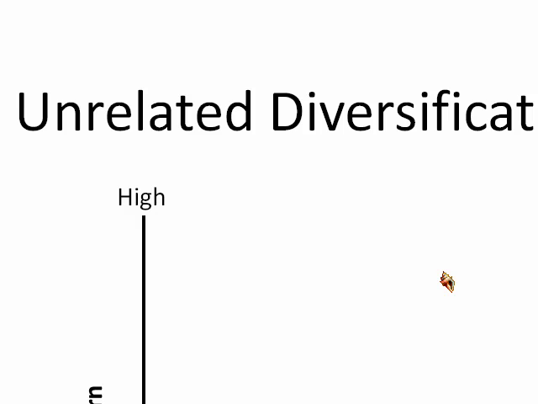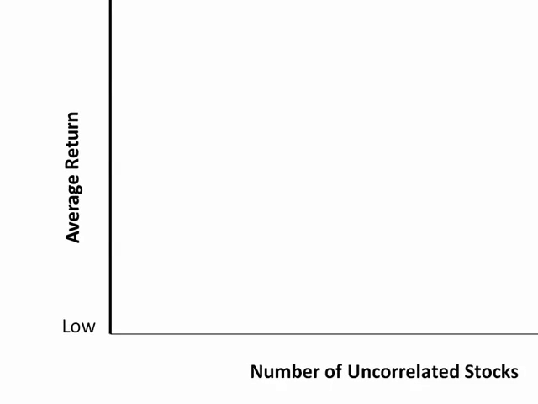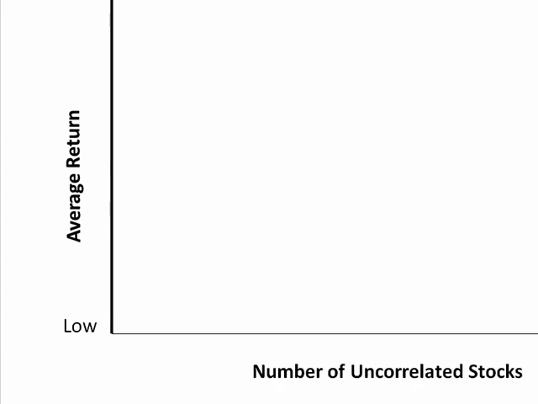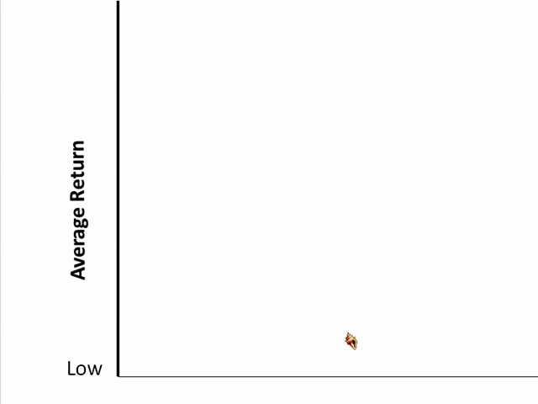Now, we switch gears quite a bit when we talk about unrelated diversification, because unrelated diversification would not show much of a fit on the value chain. And the reasoning behind unrelated diversification goes back to portfolio theory. And when I say portfolio theory, I mean the holdings of stocks and bonds. What would your financial advisor advise you to do? Well, clearly, if you were getting into the market for the first time, your advisor would say buy a number, some undefined number, of uncorrelated stocks.